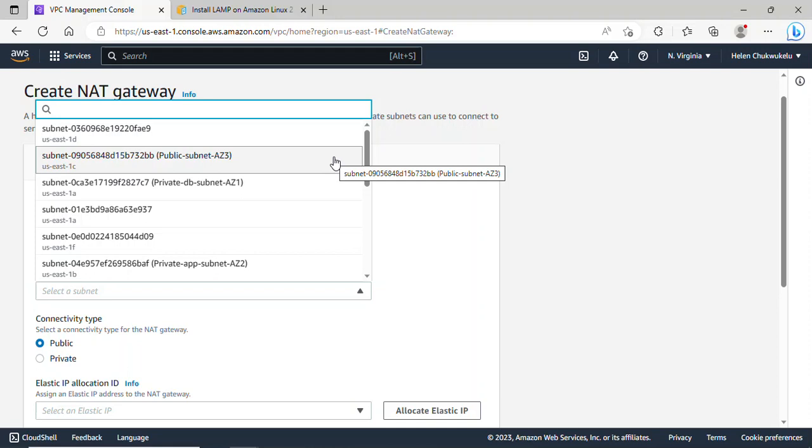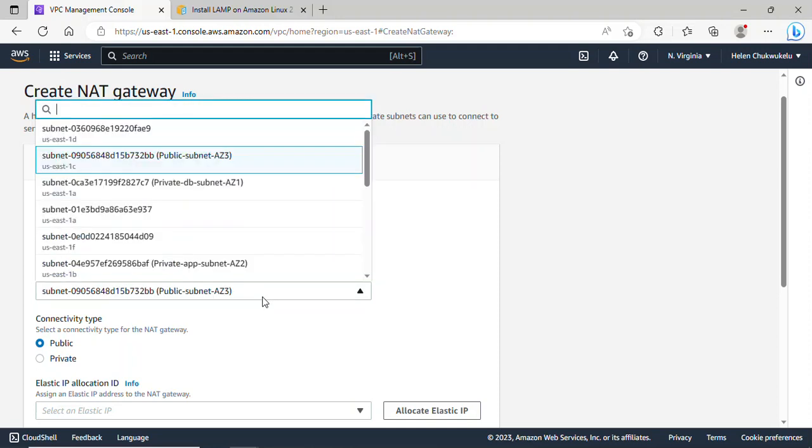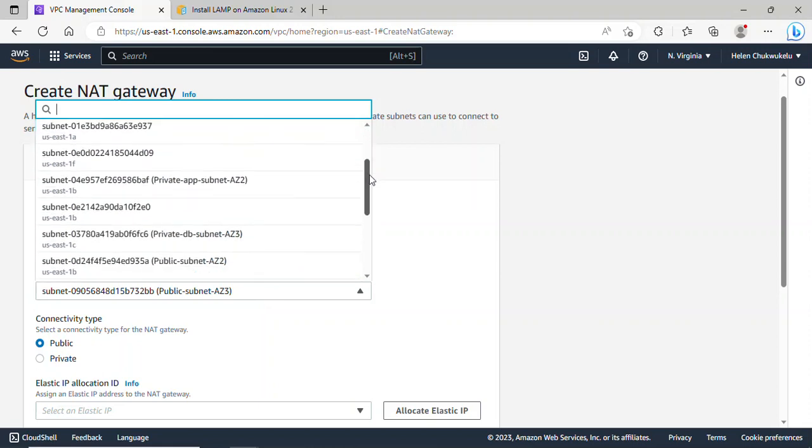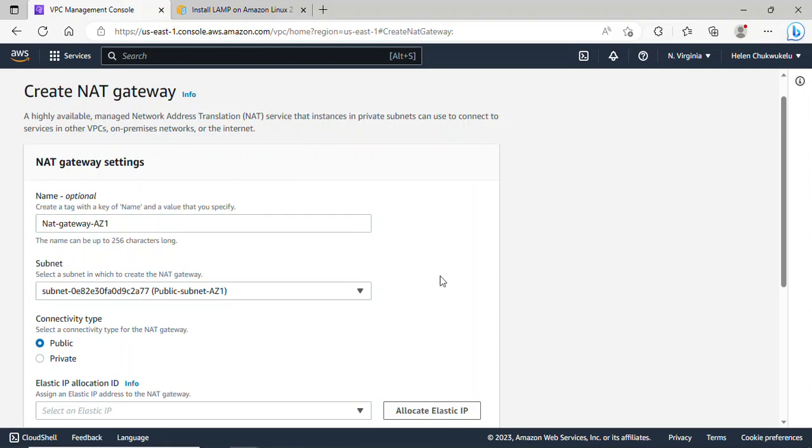So even though you'll be using NAT gateway as a gateway for your resources in the private subnet, you have to create it in the public subnet. Okay, please take notes. So I'll be selecting the public subnet AZ1, which is here.